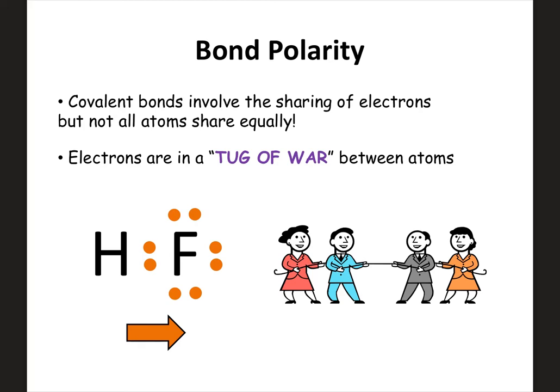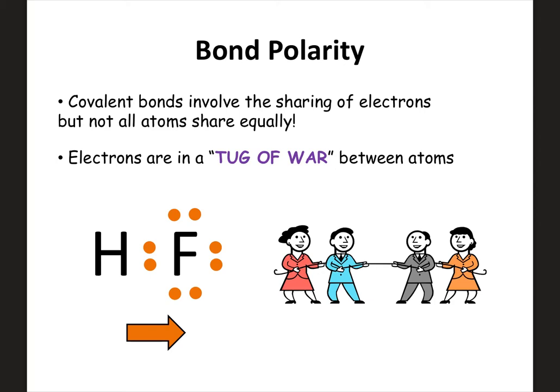In this video, I'm going to walk you through the topic of bond polarity and IMFs. All right, so we've been talking about covalent bonds here, the sharing of electrons, and we've just been assuming that the atoms were all sharing equally and everything was great. Well, that's not really what takes place in real life.